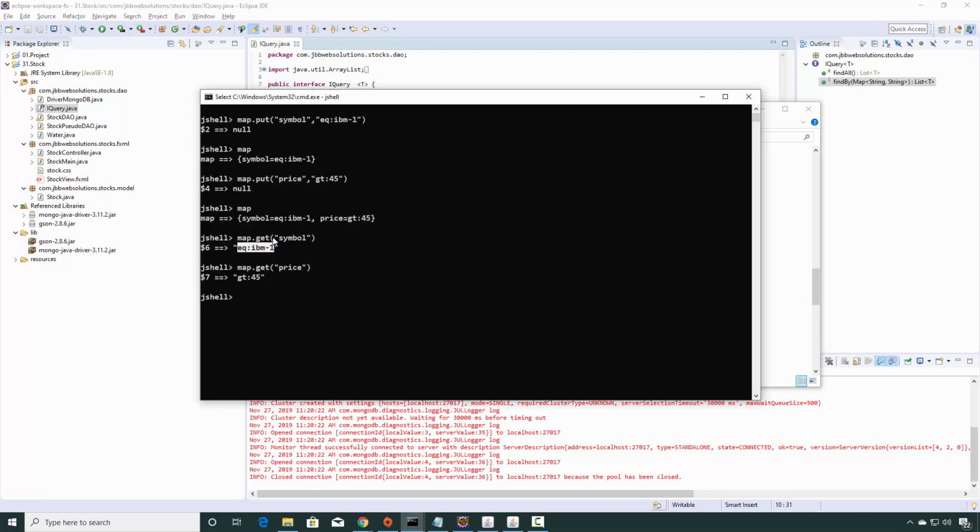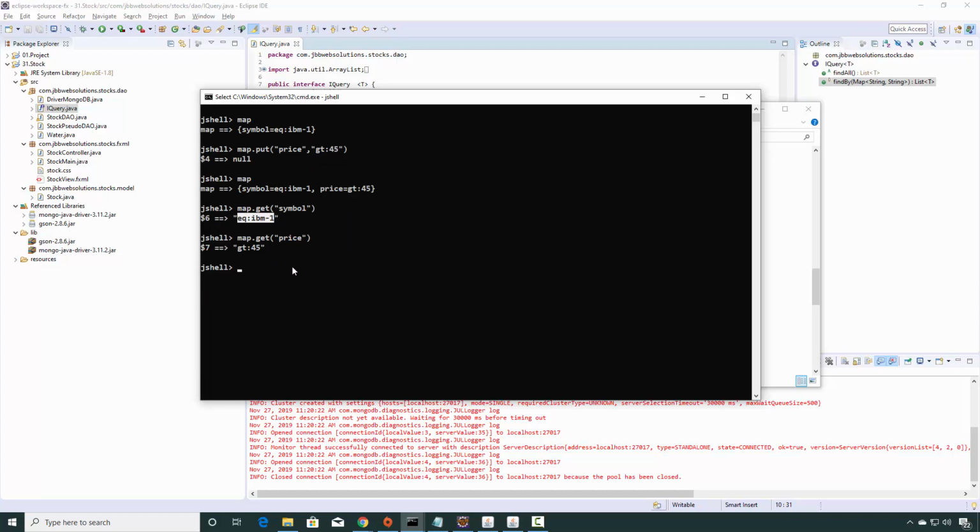Now this is what I want to do with this power that we have now. Let's say I assign this to a variable called data, and I want to get the data out of it. I'm going to say map.get, let's say I'm getting the price. There goes the price, that's in data.